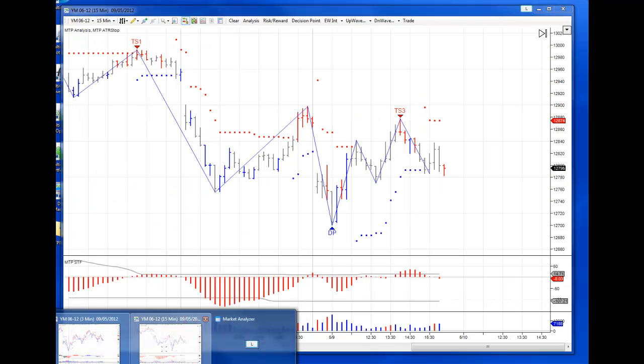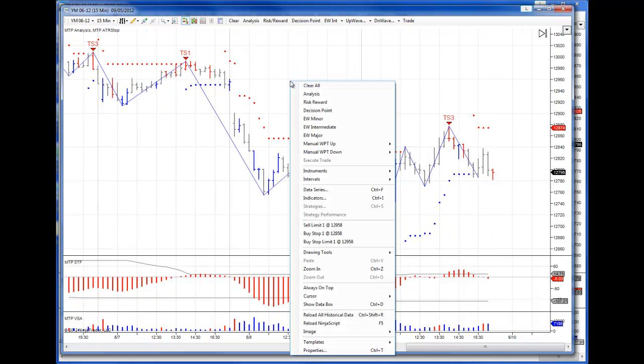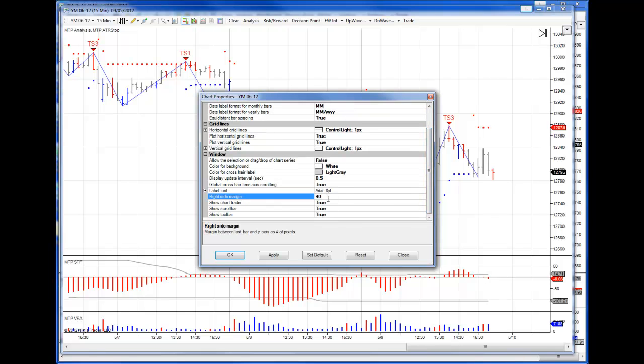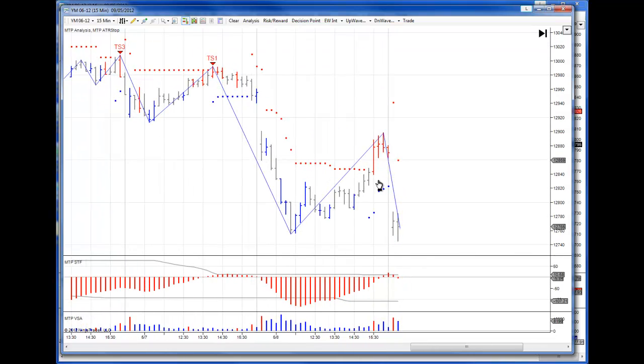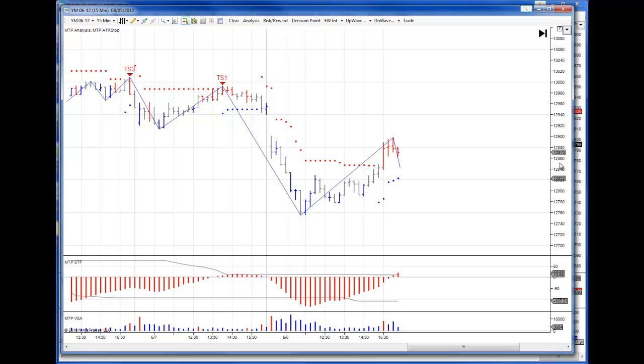So I just want to bring up the 15-minute chart here, and if I scroll back, in fact I'll put a bit of white space on the right hand side. There we go. So this is what we were talking about yesterday in our trading webinars, and this is why it's so important to attend these trading webinars to learn how to use MTPredictor properly, and as such value its full potential.